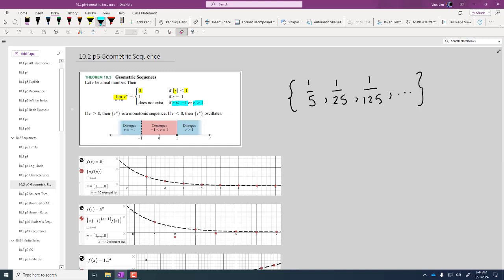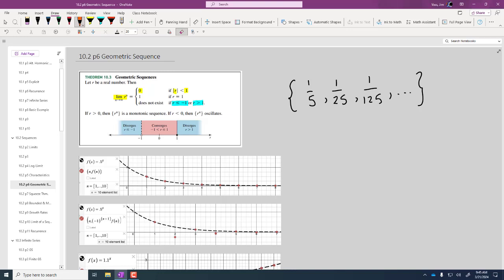Well, notice there's one subtlety here. If R were equal to 1, you actually do have convergence. And if it's -1 exactly, then you get an oscillating sequence which does not converge. So yeah, when we get to a geometric series, we can say what Zach just said. If the magnitude of R is not less than 1, it will diverge for a geometric series.